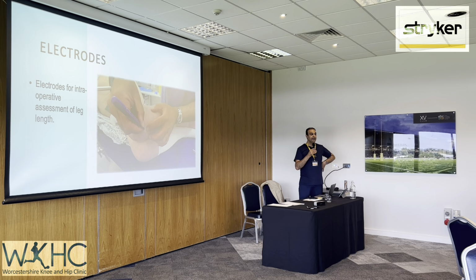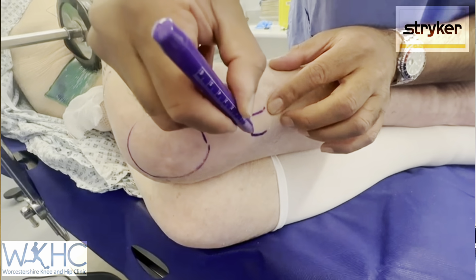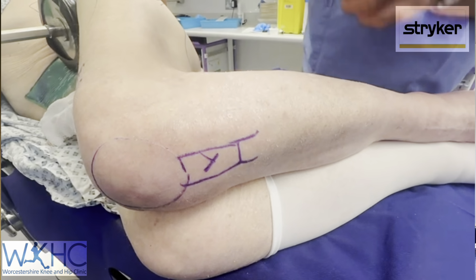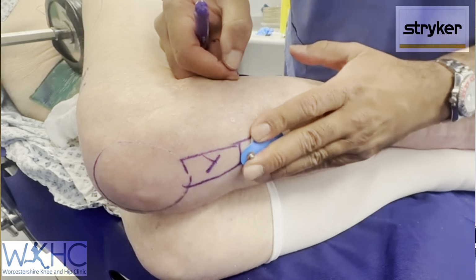Now for the hip, you have to put a reference point on the knee. That reference point is an electrode which you reference off in order to work out your leg length. So we recommend that you be careful where you put this electrode, because you have to put it on a firm point. So put it on the tubercle or put it on the actual patella.